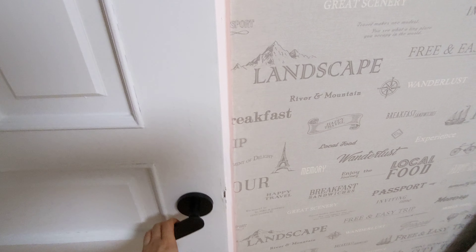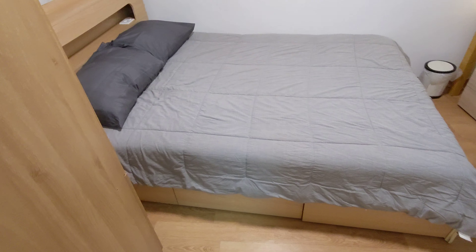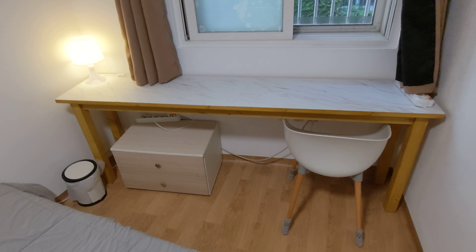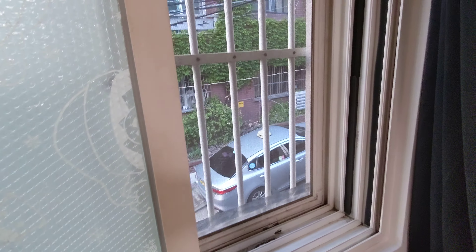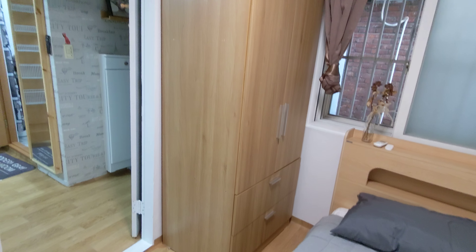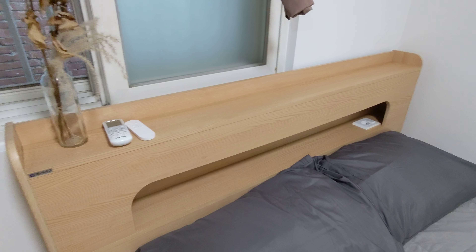Now let's check out the bedrooms. The first bedroom is the main bedroom. We got a full-size bed with drawers beneath, and a full-size wall-to-wall desk with some extra storage space below, with a street view. We got some blackout curtains and above that an air conditioner. Beside the bed we have a full-size wardrobe with more blackout curtains and some storage space at the top.